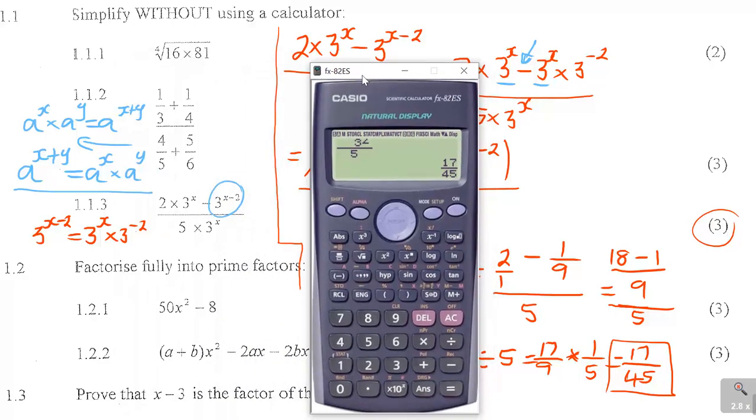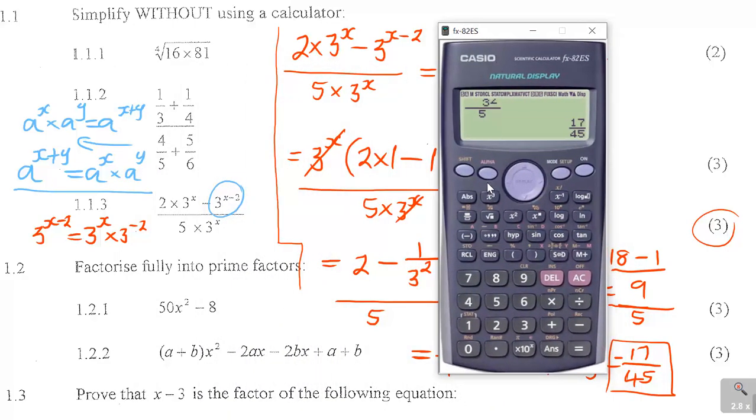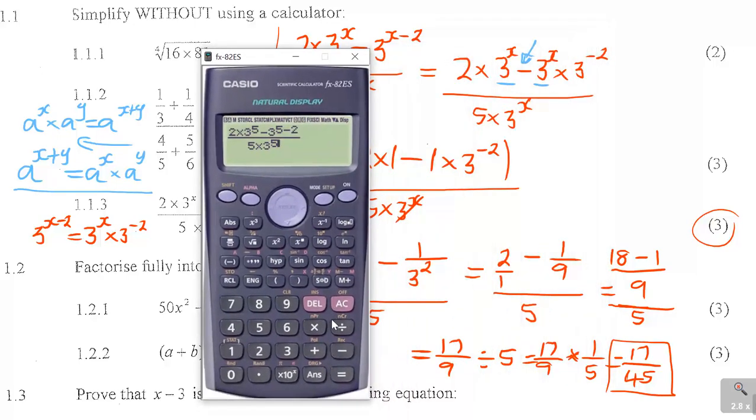You can further test the original. So when you're testing with the original, what you simply do is choose any value of x. For example, let x be equal to 5. So you enter there 2 times 3 to the exponent 5, if my x is 5, minus 3 to the exponent 5 minus 2, and then all over 5 times 3 to the exponent 5. If I do that, I must get the answer 17 over 45, as you can see. So it doesn't matter what number you choose. You can choose 10 here, you can choose 10 there.